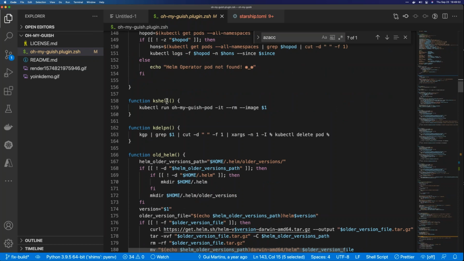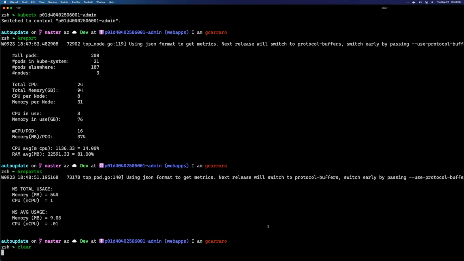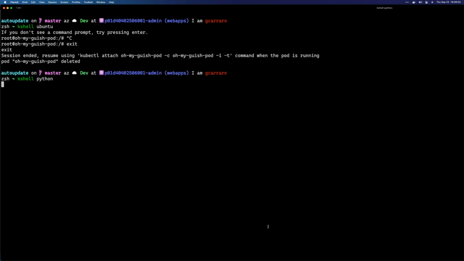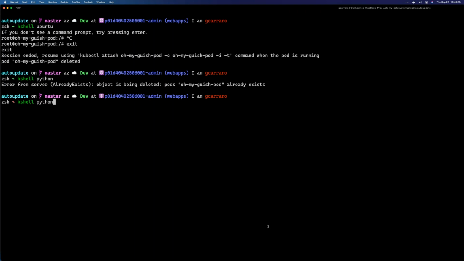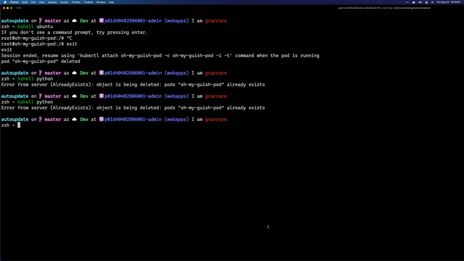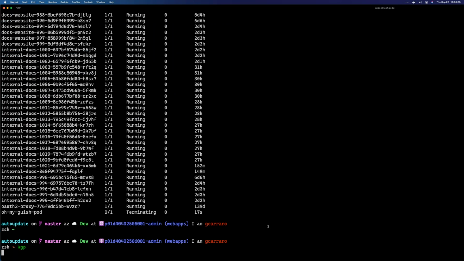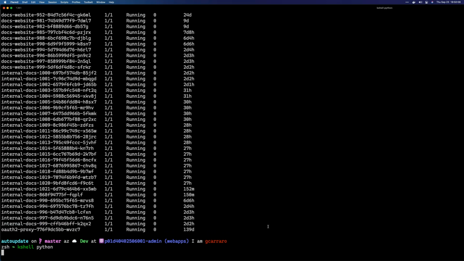Oh, cool. So if you want to, let's say, attach yourself to a pod inside of that cluster, inside of the namespace, bada bing, bada boom. That's exactly what it does. So you just attach yourself with whatever image you want, right? That could be any image really. So you just grab whatever you want. Oh, yeah, sorry, it's deleting still. Yeah, it's still deleting. Okay, but whenever it deletes, you can just run, let's say, a Python pod to test something inside of a cluster.